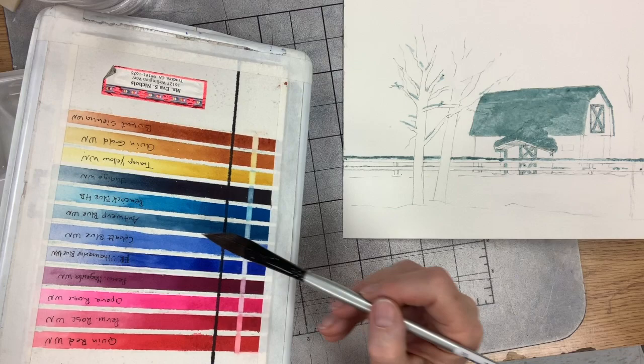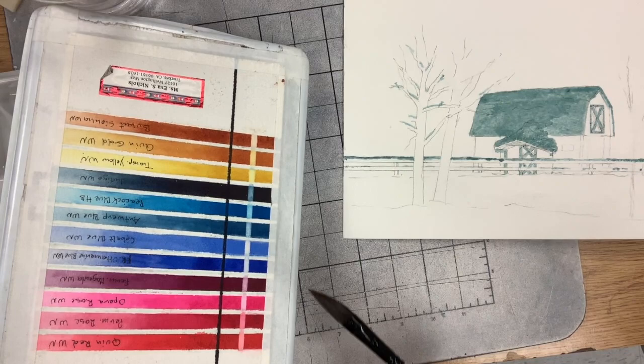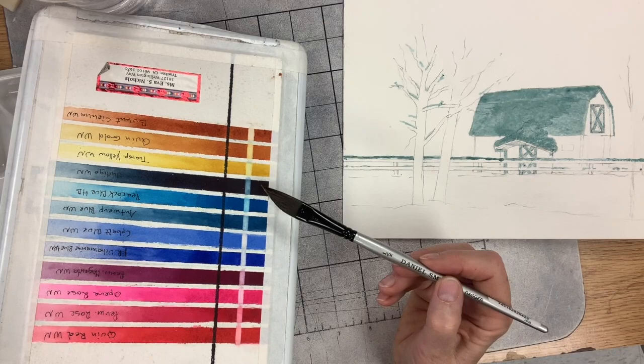When you compare it to the French ultramarine blue, you can see the French ultramarine blue, when you look at this one versus this one, almost looks kind of purpley, right? Because it's leaning towards the red side. So what would your inclination be? I'm gonna let you have an input here. Would you prefer to see me paint it with the Antwerp or with the indigo?